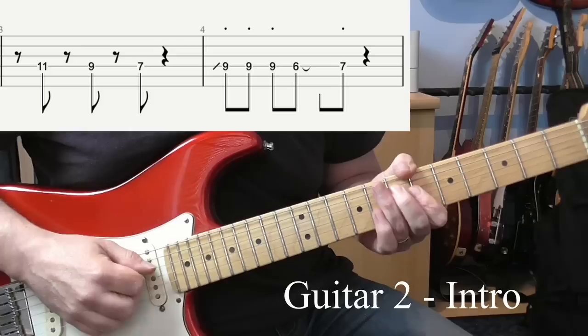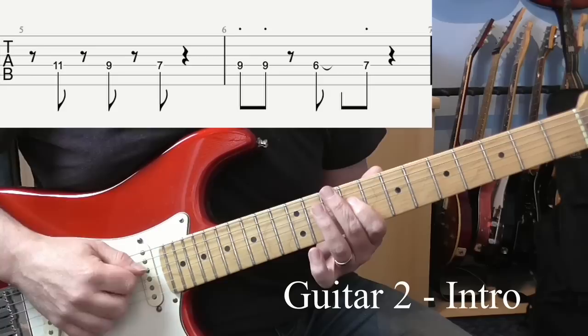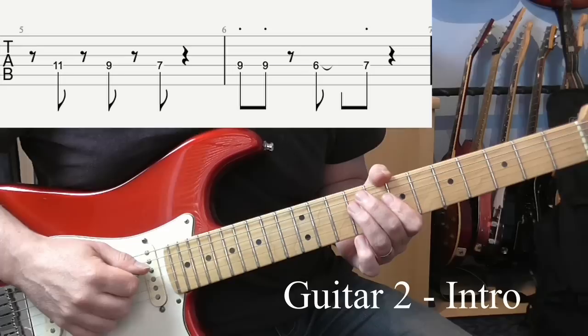Like that. Okay, and then the next two bars, again it goes down. Like before, 11, 9, 7. Then we just get 9, 9, 6, 7.